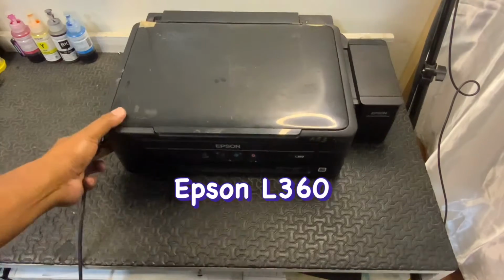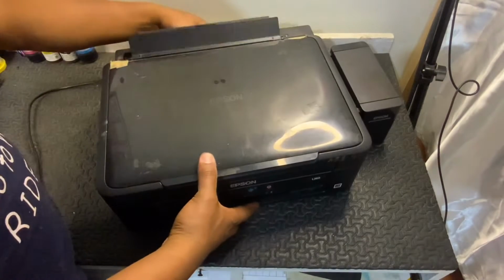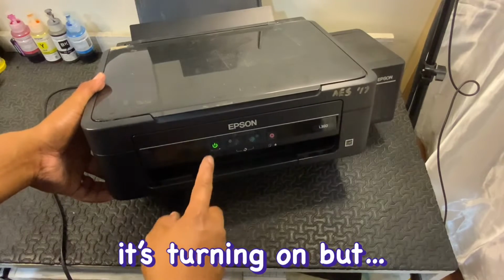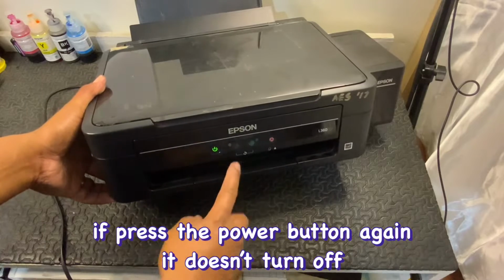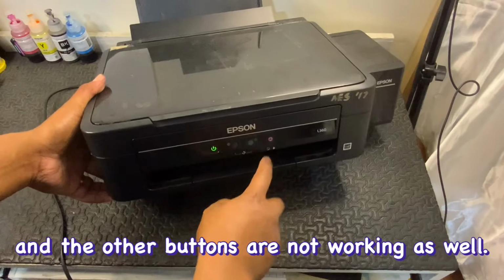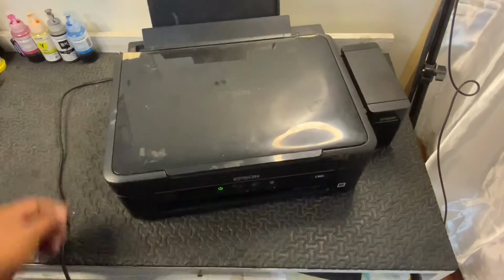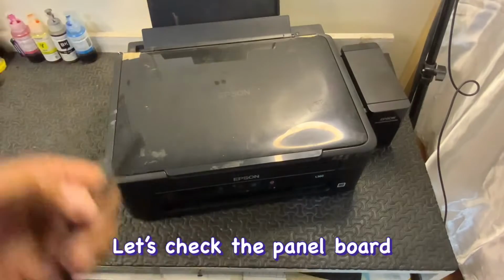We have here L360. And the problem is, it's working, but when you turn it off, it won't turn off. When you try to make a xerox, it also won't xerox. So the buttons are not working. So, that's the problem. Let's look at its panel board.